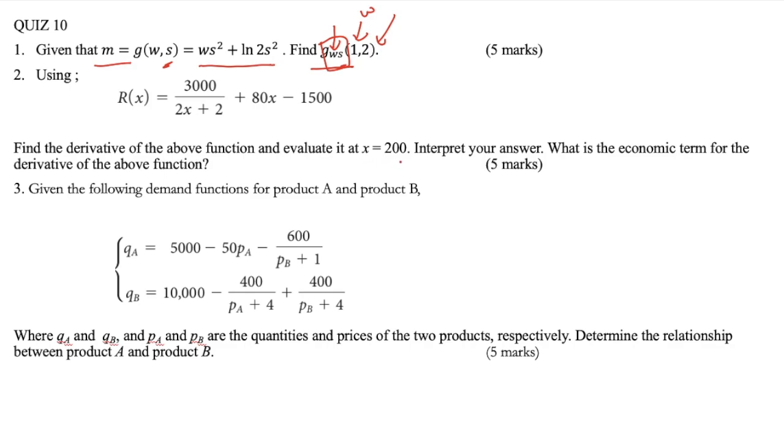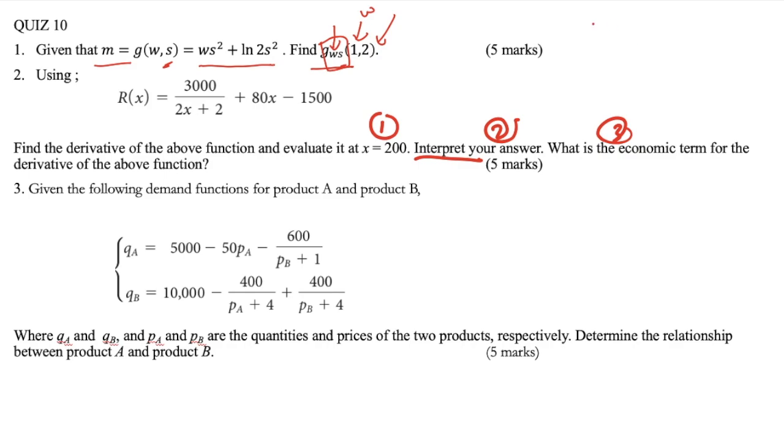equivalent to 200. Interpret your answer. What is the economic term for the derivative of the above function? So this is the first thing that you need to find. This is the second thing. This is the third thing. So there are basically 3 different parts of questions for question 2.